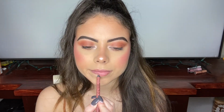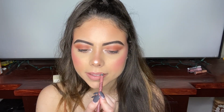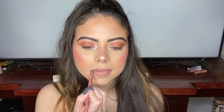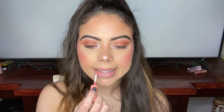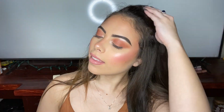So this is also a NYX lip liner, but it's actually a slide on, glide on, stay on, and definitely a turn on waterproof extreme color lip liner. That is literally what they call this lip liner. But it is definitely a better quality than the first one. But yet again, I think this is like $2 or $3 more. But this is in the shade Nude Suede Shoes. This NYX Butter Gloss that I'm using is in the shade Creme Brulee. Yet again, you can always use these lip liners by themselves and top them with a lip gloss, or just keep them with a lip liner. And yeah, that's the completed look for this one.